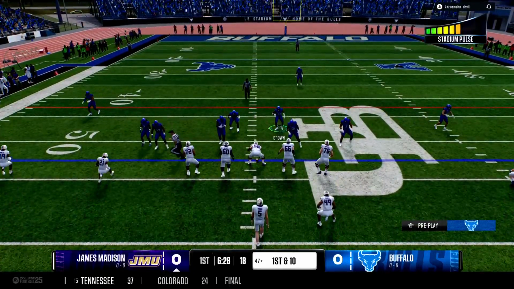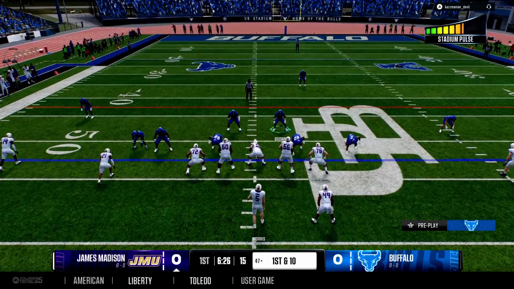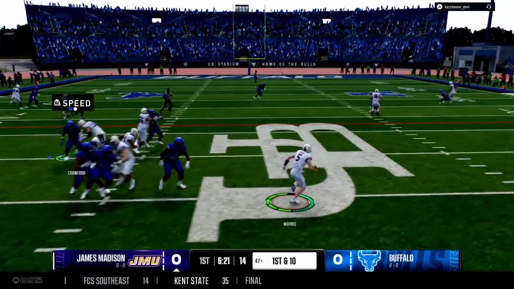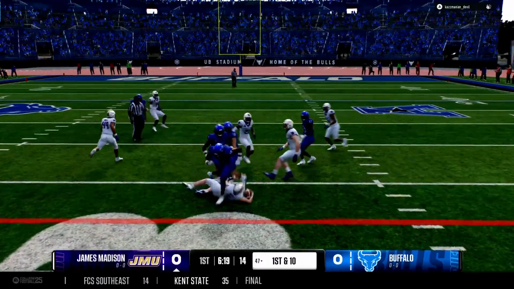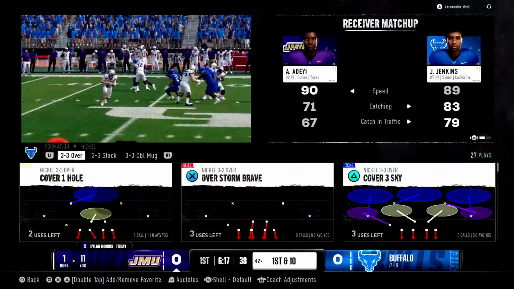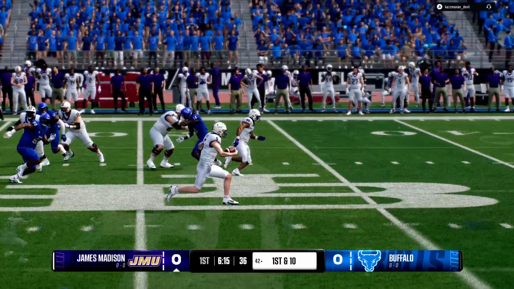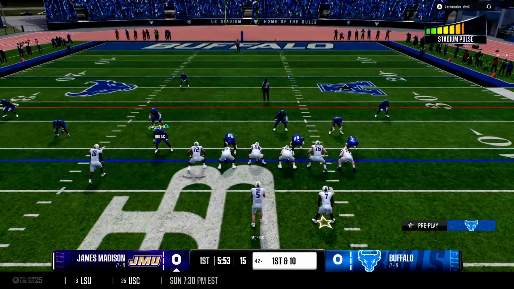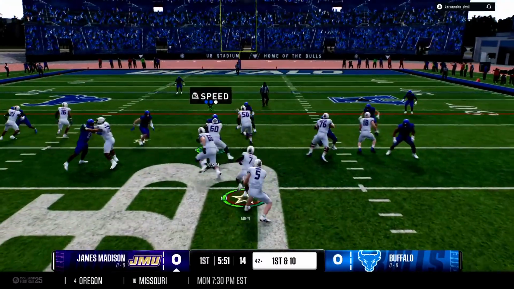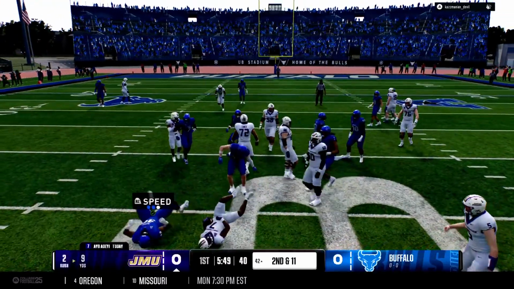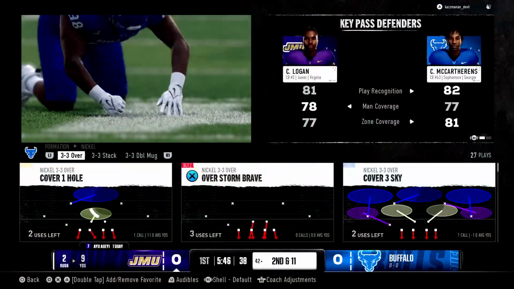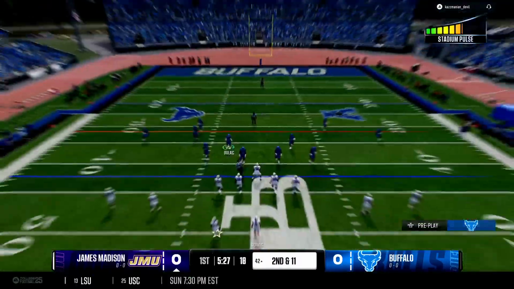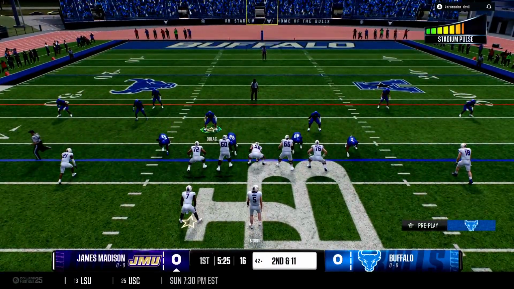And the Dukes will snap it on 1st and 10. He'll do it himself. And he gets out of there and gets some yardage and gets down without taking any punishment. They've got it. 1st and 10 at the 42. From the gun, the give, looking for room. They bring him down, and he's going to lose a yard on that one. So first down didn't exactly go according to plan. Let's see what they can dial up on second down.